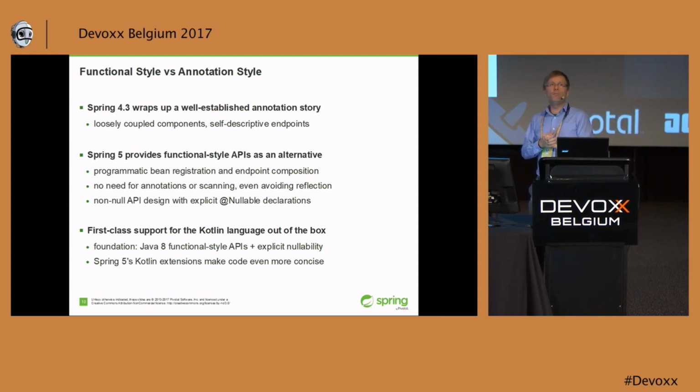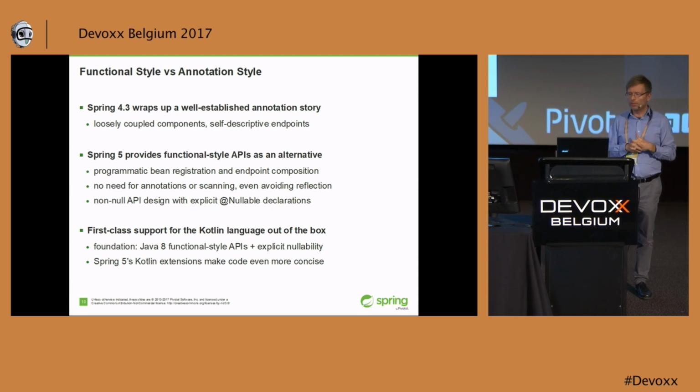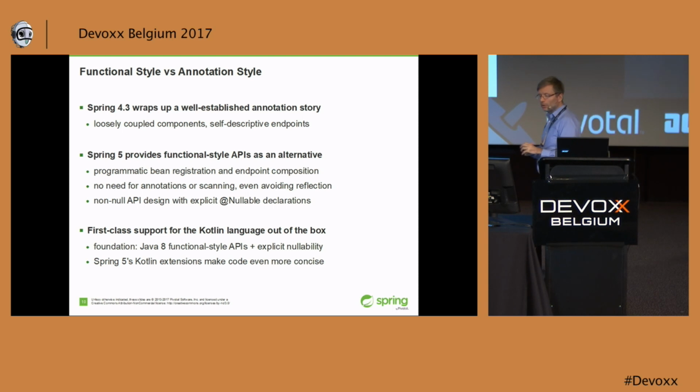This required actually quite a few measures, more than might initially appear at the surface. There are a few new registration methods, of course, but there's also lots of internal work. The core container is very efficient in creating instances based on instance suppliers, for example. We are not trying to bridge this anywhere. It's a very straight line. So we are not only trying to allow for this API model, we are trying to embrace that model to the degree of very efficiently handling it at runtime.